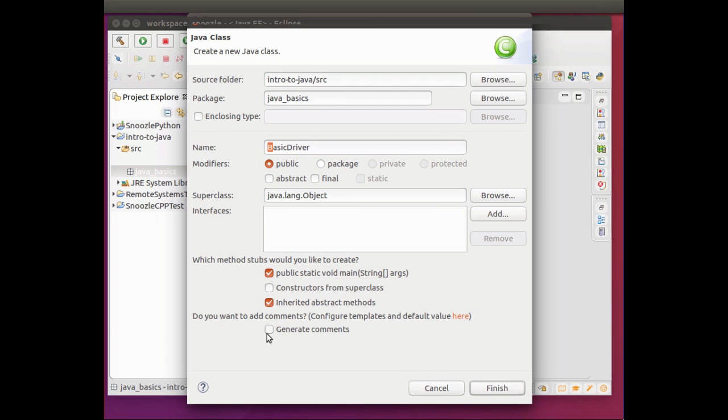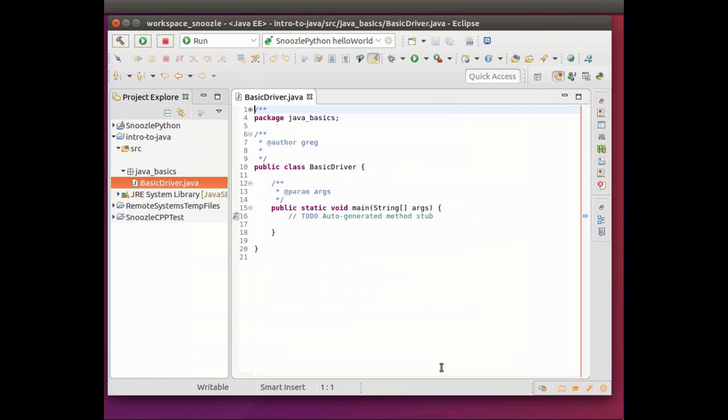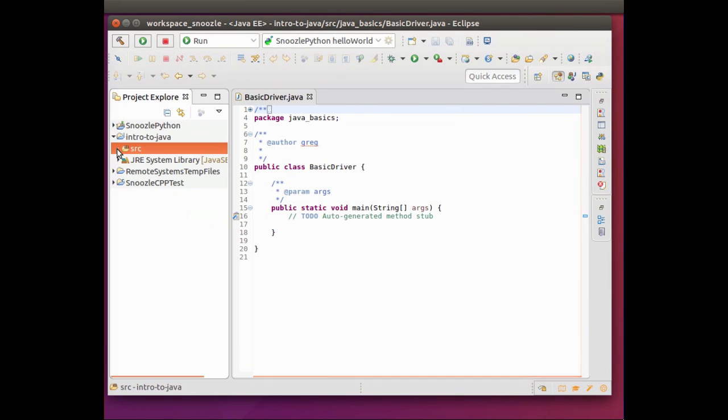and then I'm going to also generate some comments. Comments are a way to kind of tell people that are looking at the outside code, either you, after a few years of not looking at it, or months, or outside people, what's going on. So I'm going to make a basic program. Let me clean this up. And so I have this basic class.